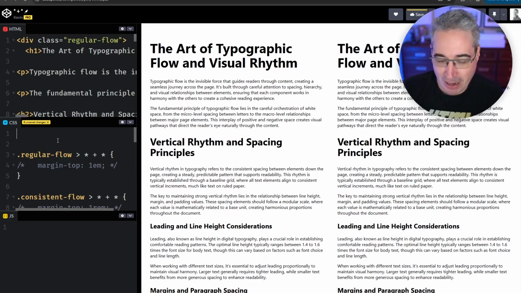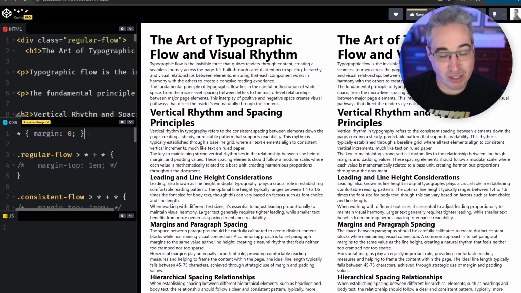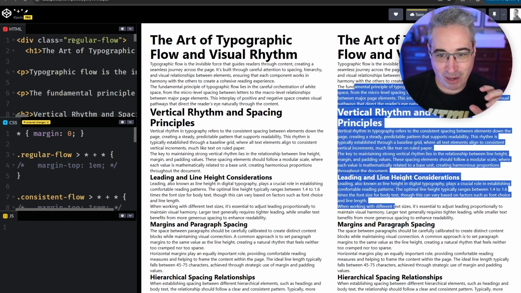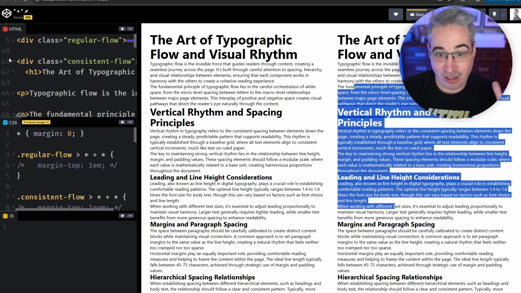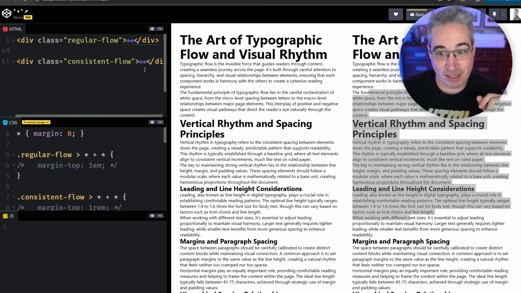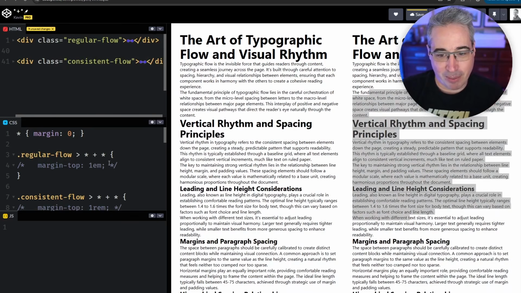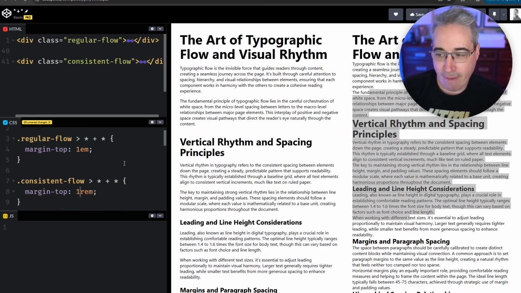But for now, we're actually going to go back to having the star 0, just because I know this is such a common approach, and talk about a couple of different ways that we can deal with it. And this is where the concept of flow becomes very important. Because one thing people like to do, and I have this column here and this column here for this example, where I have a div of regular flow. They all have the same content in them. And then I have a div with consistent flow here, for lack of a better name. And we're going to talk about the selectors I'm using in a second and how they're working.